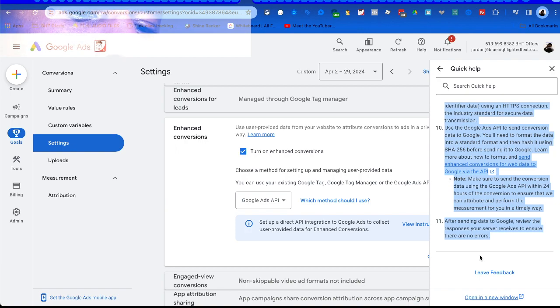So anything that has a user ID will fire.